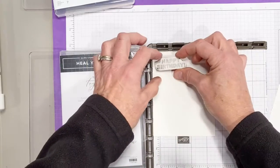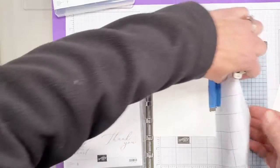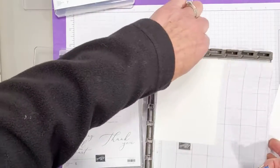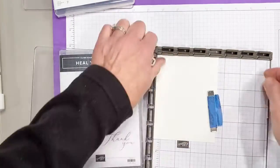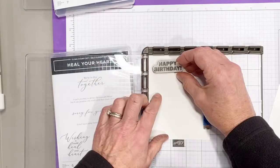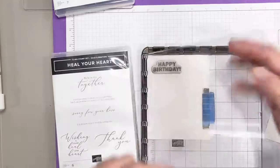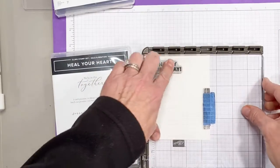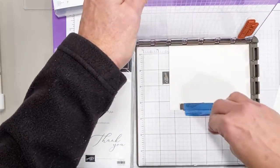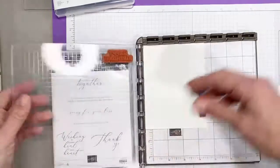So I'm going to put my stamp on the paper. This stamp has a cushion, so I'm going to remove my cushiony mat under there. Put my paper back in the corner and my magnet on to hold it. Okay, so this says Happy Birthday. Now that might be a little bit close to the edge there, and it might be hard to stamp. We'll try it, but I could always move this around and move my paper around so that I had it where it was a little bit freer, but I think that will be okay.